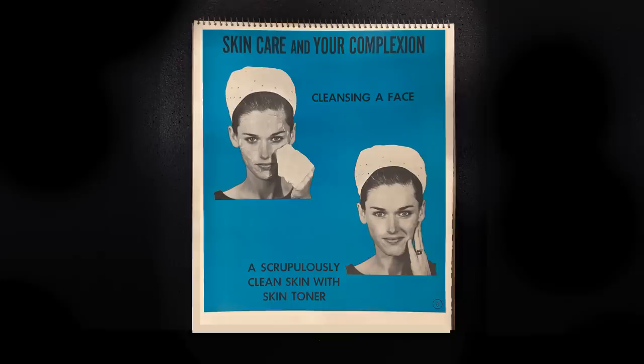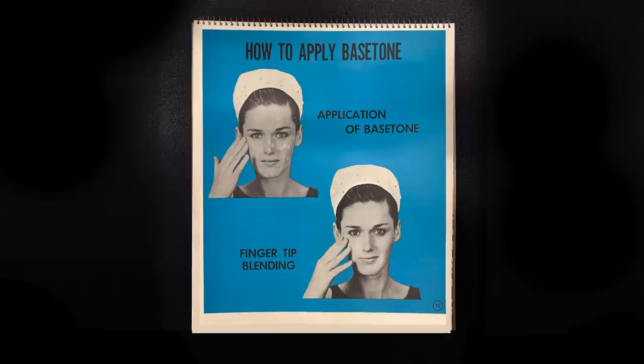This next subject I want to discuss with you is the first and most important requisite to beauty that I know of. What is it? It has to be skincare and your complexion. I'm sure that each and every one here is desirous of a beautiful, clear, soft, smooth complexion that glows with health and vitality. And it calls for nothing more than sound habits of living and thinking, freedom from negative emotions, such as jealousy, fear, and worry, some exercise, proper care of the skin, a well-balanced diet with plenty of rest and relaxation. Let's turn to the next page, please.